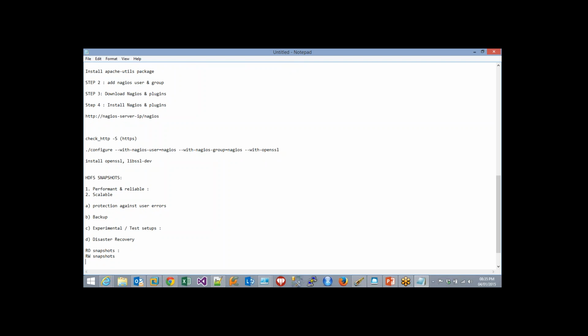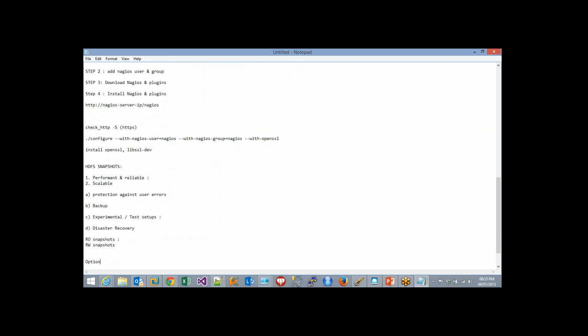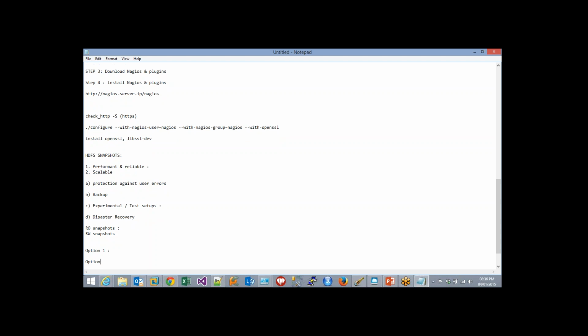So there are two considerations for high-level approaches. Number one option: for taking the snapshot, both the data node and name node are aware of the snapshots, and they save the state internally about the snapshots. So the data node is aware of the fact that some of the blocks are for the snapshot files. And option two: only the name node is aware of the snapshot. The data node would not be aware of the fact that some of the blocks are owned by the snapshots of the original file.